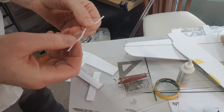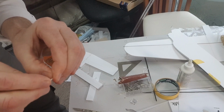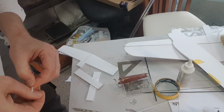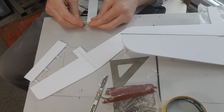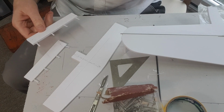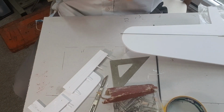That's a slightly different design, but you get a nice long piece of very flexible wire. I haven't tried to break it, but this is just for trimming purposes, don't forget. Okie dokie, we'll let those dry, then I'll push them into the other side. That's how you make easy hinges, utilising old face masks.